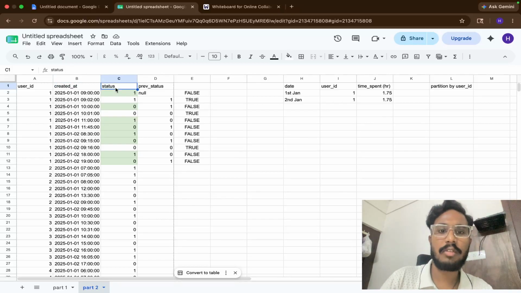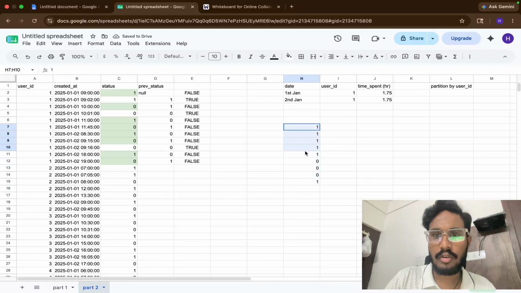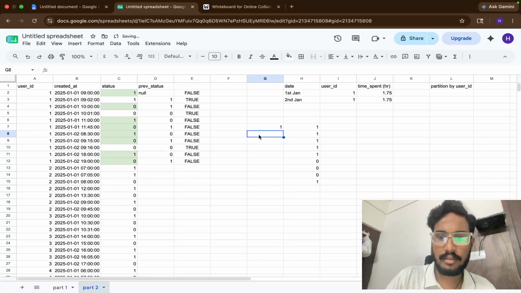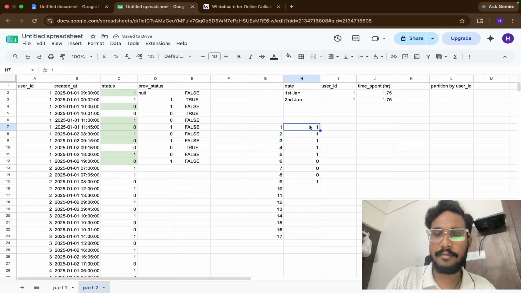There are many similar questions like this, like to calculate the max running streak. For example, suppose there is a user who orders every day. Suppose the order flag is 1 and the day he does not order, it's 0, like 0001. You have to get the longest streak where the user has ordered. I'm giving you one question as homework also. Just try to do this and post the answers in the comments. I'll also reply to the comments, and if there are correct answers, I'll pin them and I'll also answer from my side.